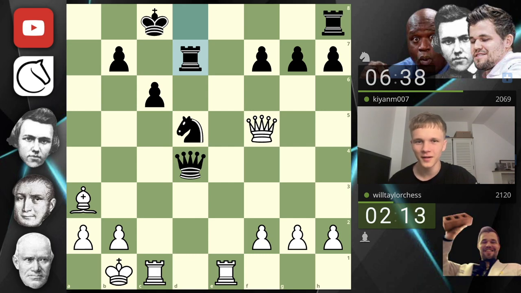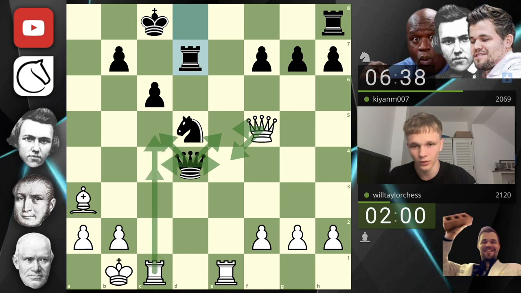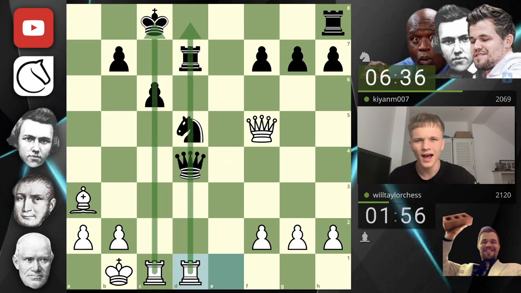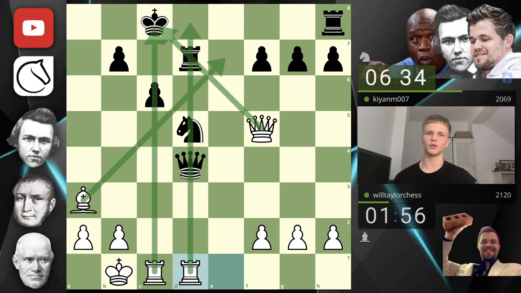Rook d1, the queen has to stay attached to this, otherwise we're taking the knight. The only squares to do that from are here, which is not possible, here, which is not possible, here, which is not possible, here, which is still not possible, or here, which won't be possible. Guys, we're playing rook. Look at this. This is how to use your pieces, guys.